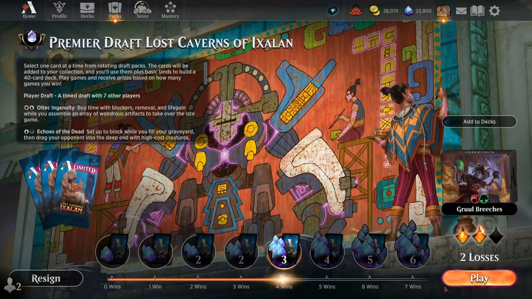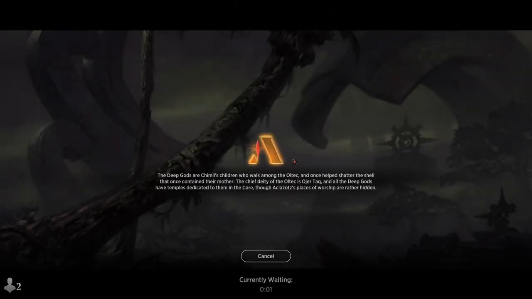Let's continue the saga. 4 wins and 2 losses. Still trying to get that trophy, but we are moving. Still a frustrating draw. Our draws have been terrible. Come on, Dad. Come on. I need you to work with me here, please.